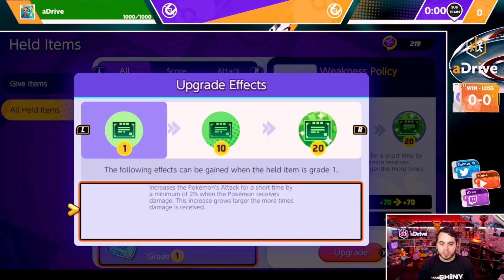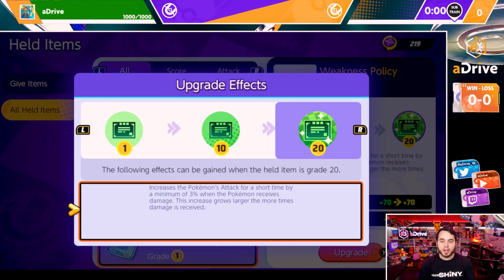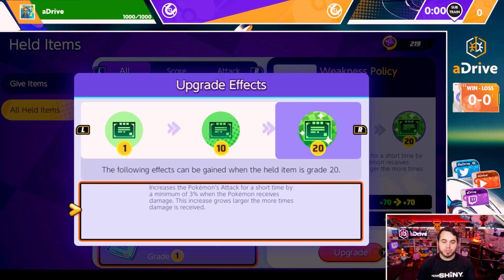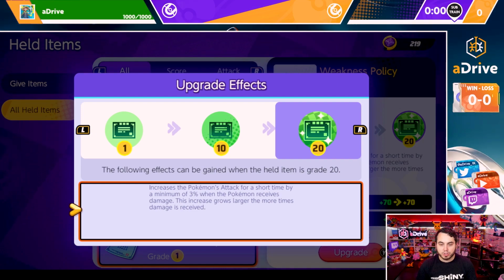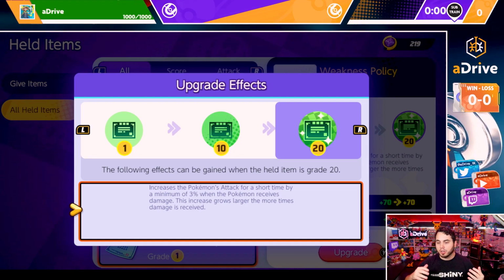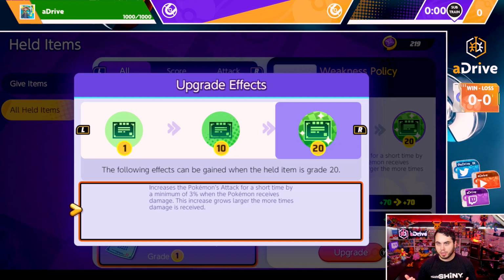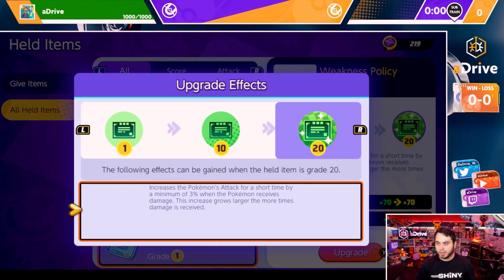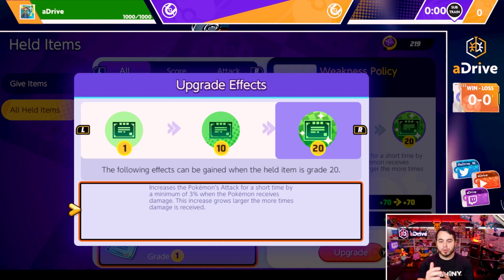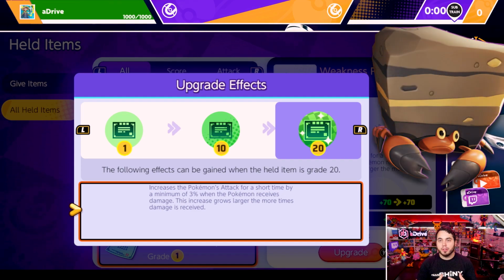What it does is it actually increases the Pokemon's attack for a short time by a minimum of 3% when the Pokemon receives damage. This increase grows larger the more times damage is received. My understanding is it can go all the way up to 12%, maybe higher. I'd have to double check that. But ultimately, the more damage you take, the more your attack increases and the more damage you deal. And on certain Pokemon, like tanky Pokemon like Crustle, this could be really good.